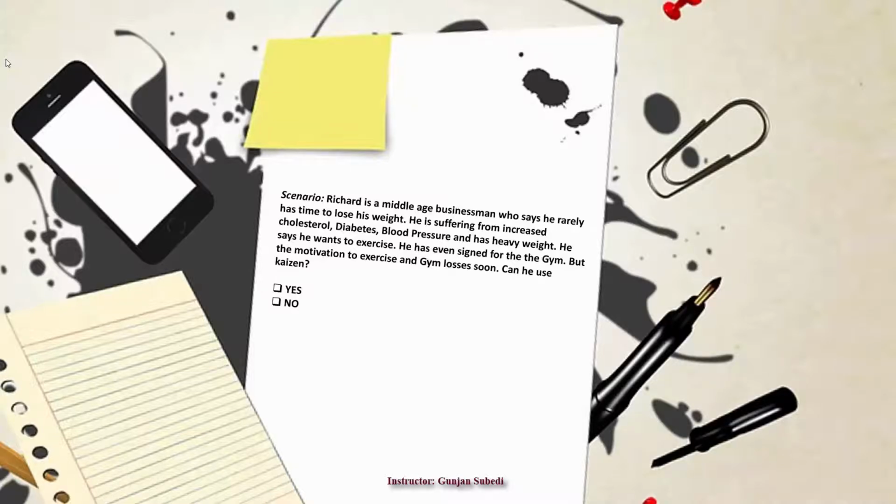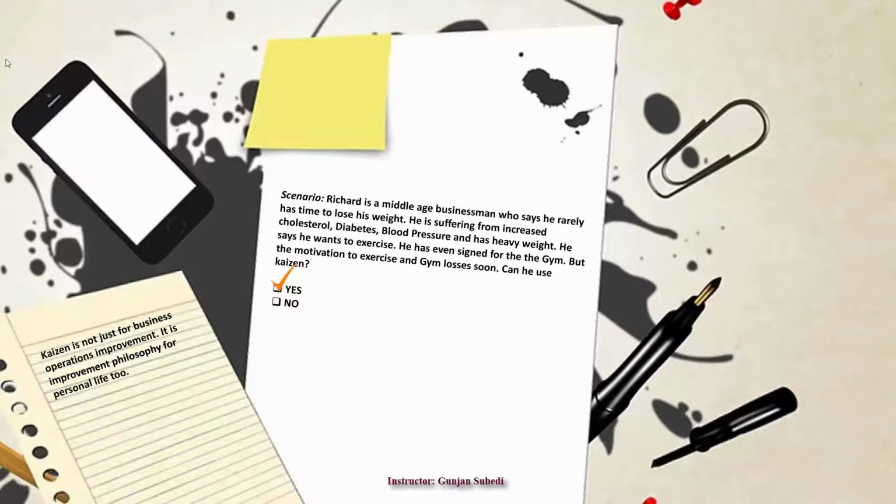The correct answer to this question is yes, we can use Kaizen. Kaizen is not just for business operations management. It is the improvement philosophy for personal life too. Kaizen just means continuous improvement, or making rather small improvements but making them continuously. Making small improvements one at a time. If you try to make some big improvements, then chances are you might find it rather difficult.